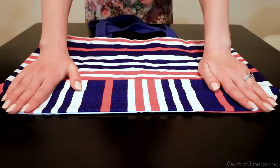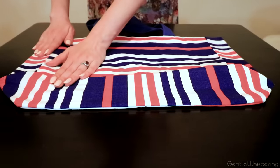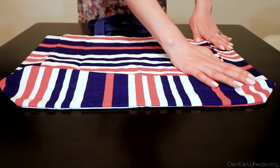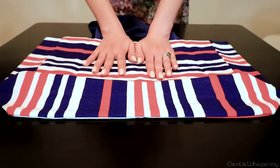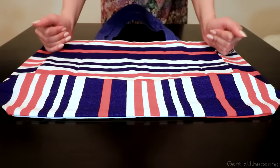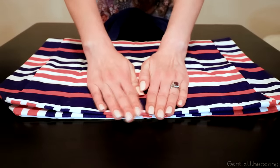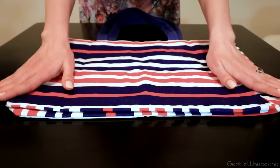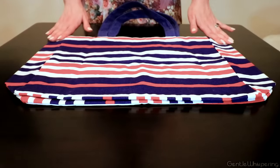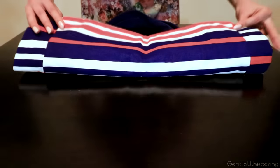I'm going to stretch it and smooth it out, make sure it's nice and spread and ready to be folded. Especially with cloth bags, it's a good idea to smooth it out a bit extra. Putting our handles out of the way, and now we start folding it. We're going to put this edge down from here, and press one more time. Now we have an almost perfect rectangle. From here I'm going to fold it over, just like so, walking our fingers and palms to each end.